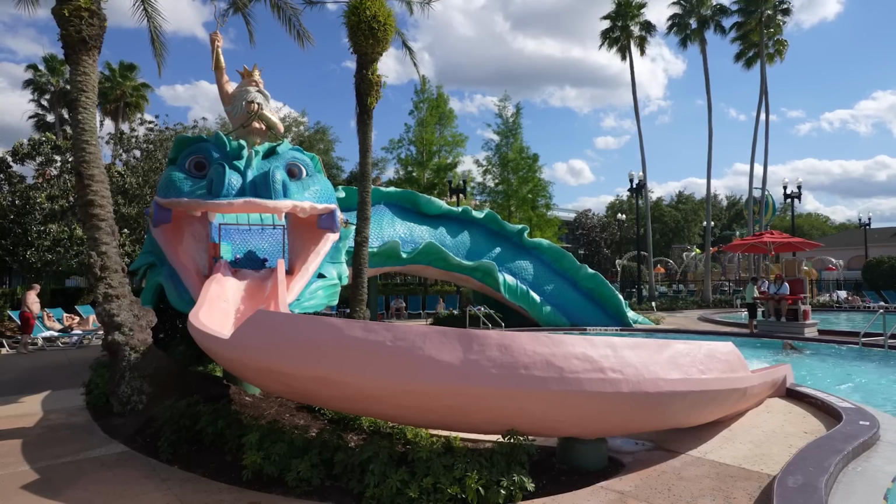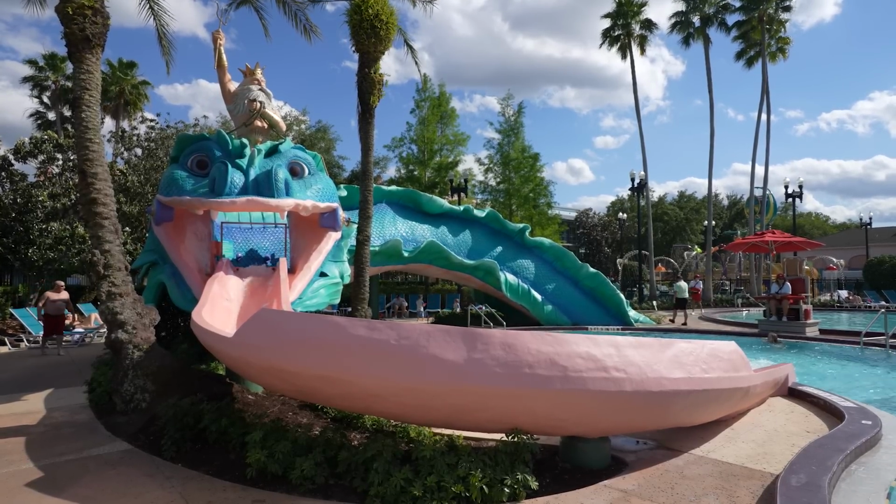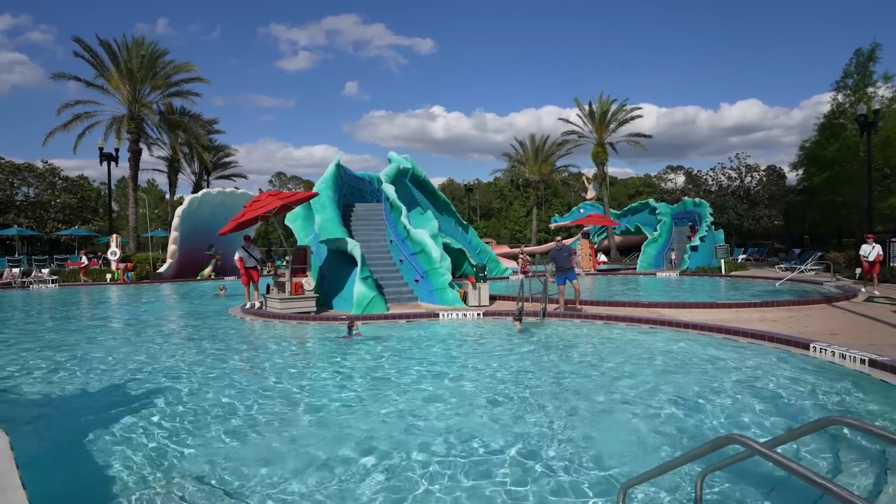Correct. For me, this hotel is pure nostalgia. I've shared on other podcasts that we've done on this channel that Port Orleans Resort French Quarter, back in the day when it was only known as Disney's Port Orleans Resort, before there was technically 2, was my first hotel that I remember staying at Walt Disney World. And for me, it has always been one of my favorites because of that. It's the earliest memories that I have where everything seemed larger than life. Like the pool area, which we'll talk about just a little bit. For me, that always seemed like the slide there was the largest slide that you could find anywhere. And there's the giant shell that's raining down water and has the alligator statues all around it.